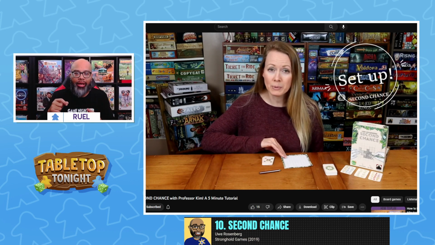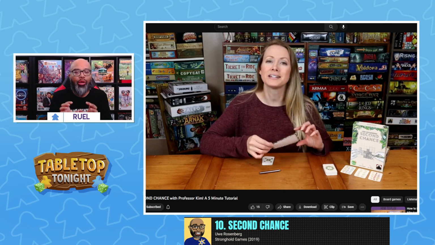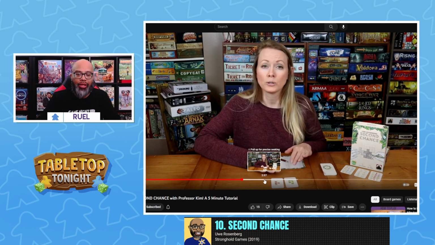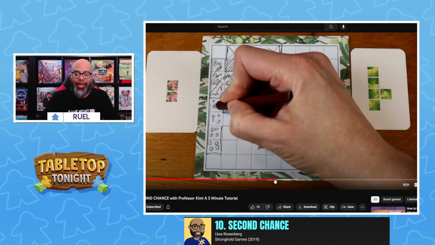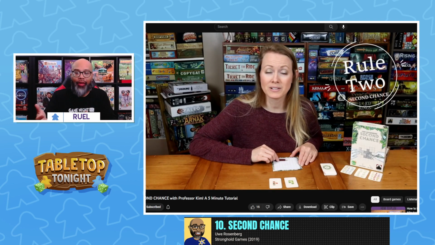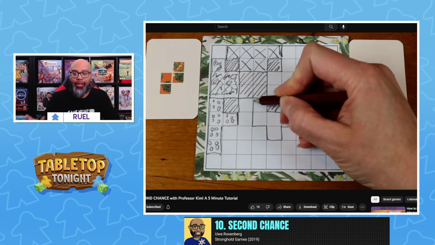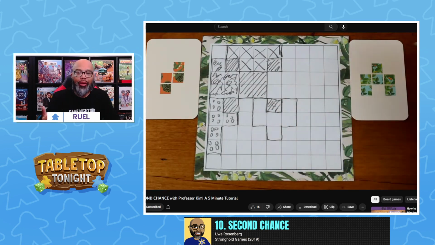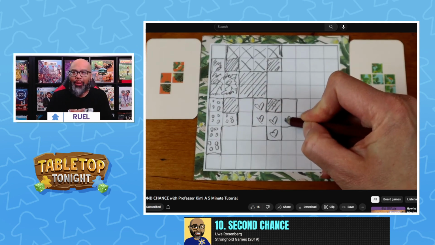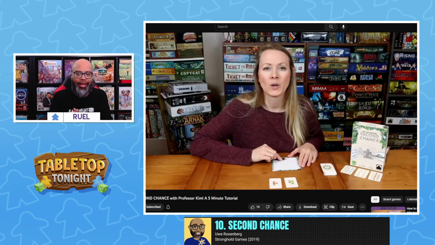And as you do that, you're going to eventually get to the point where you cannot put in a piece. It won't fit. And what you do then is get a second chance, and you're going to draw again. If you can draw that, fine. You'll just continue. But it's going to get to a point eventually where you cannot put anything, and that's where you end the game. I think it goes until everyone's gotten that second chance.